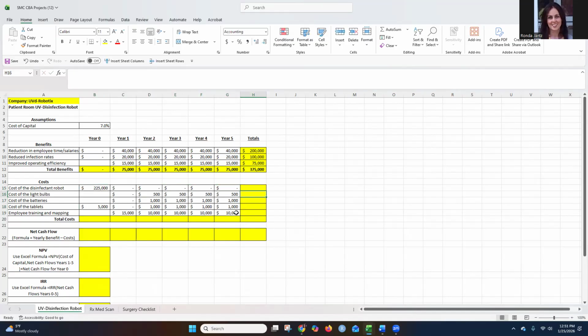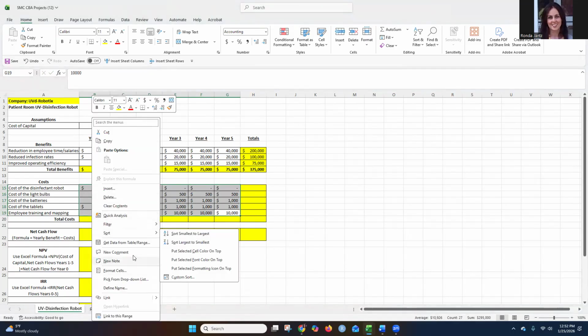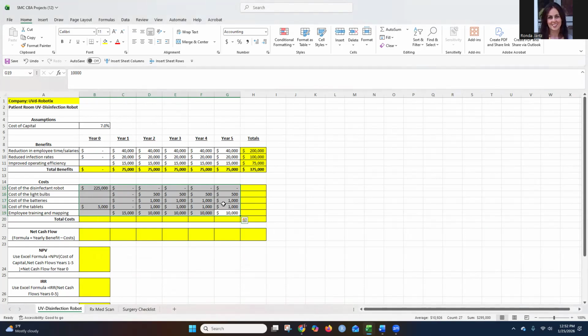So we're not going to do that. And I'm going to show you, if your quiz asks you to round to the nearest 10 cents or whatever, you can actually format your cells to give you that answer, because a lot of times you won't know if there's any cents here. Say this is $500.50. We don't know that.